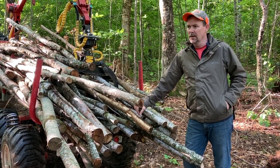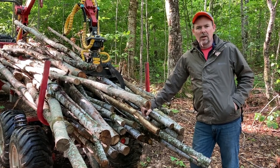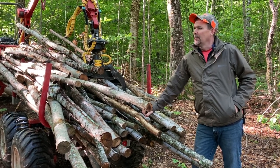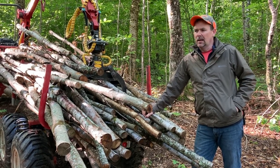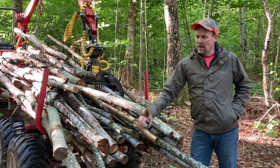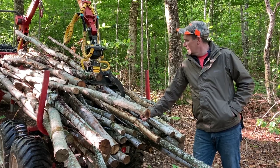It's all gonna burn, and my plan is to put this right through the processor, get it loaded right onto the trailer off the chute of the processor so I don't have to touch it and pile it up. And I'm gonna give somebody a deal. I've got a friend that runs an organic flour mill, and a lot of people in the community cook with his products, and they like to do it over wood-fired stoves. I'm thinking that this might be the perfect size wood for some of the people that are using wood-fired cook stoves. So that's gonna be my plan.